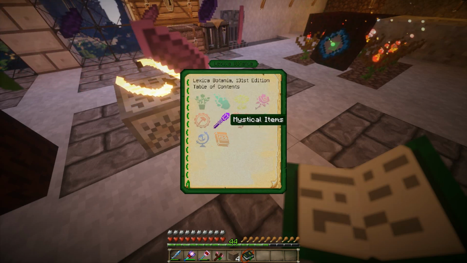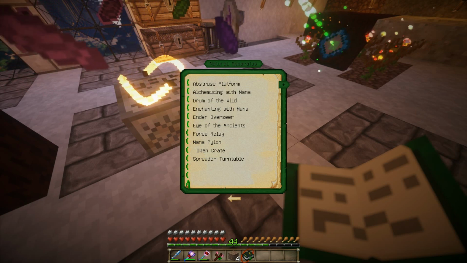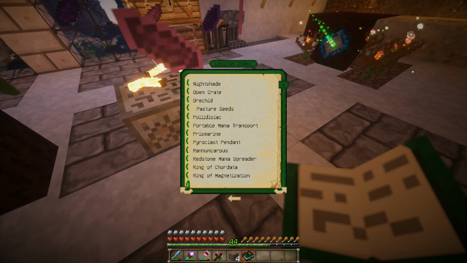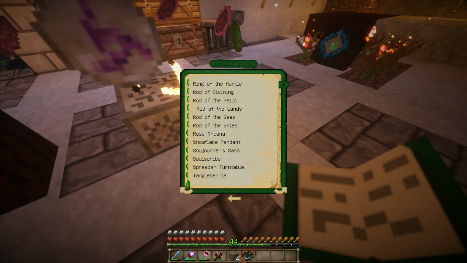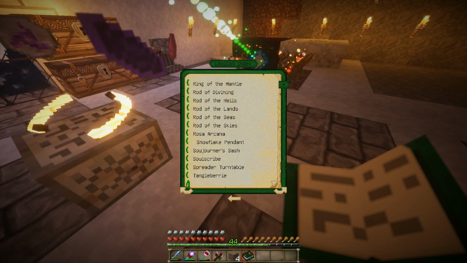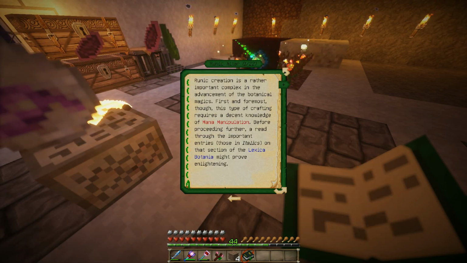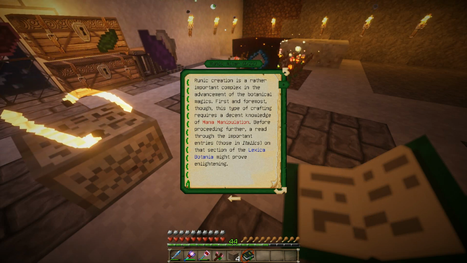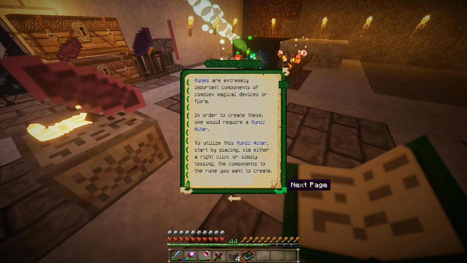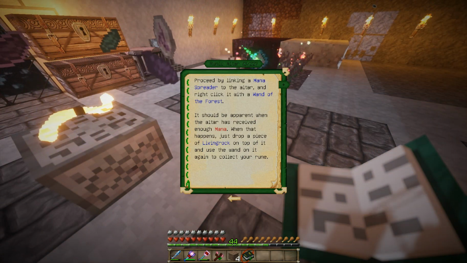Runic altar. Obviously I'm doing something wrong here. Oh, this thing's a waste of time too, just so you know. Where the hell? The runic altar. Isn't that what this is called? It's called a runic altar. Where is it in the reference book? Ugh, that makes sense. For proceeding, yeah, okay, we've done that. Start placing via either a right click or simply tossing the components to the rune you want to create. Did that. Proceed by linking a mana spreader to the altar and right click it with the wand of the forest.